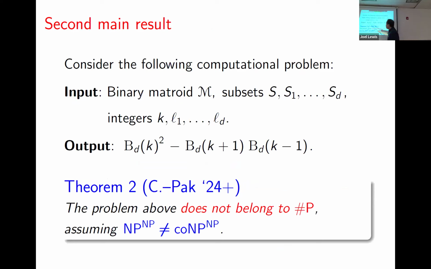Now, consider the difference between the left-hand side and right-hand side of the Stanleyan inequality. It follows from the theorem that this number is a non-negative integer. And then you can ask, Swee Hong, this number is a non-negative integer, right? Then can this number count something? And our answer is that it turns out that no, it's not possible. This number cannot be a counting problem, at least not a nice enough counting problem that it belongs to sharp P, unless the same assumption fails, that NP to the power of NP is not equal to coNP to the power of NP.